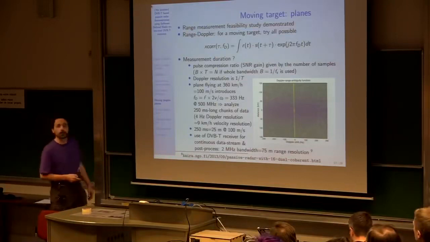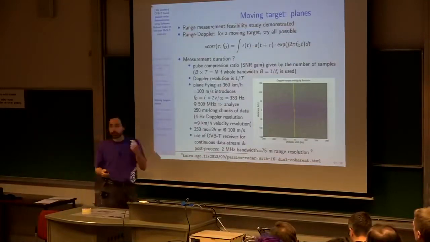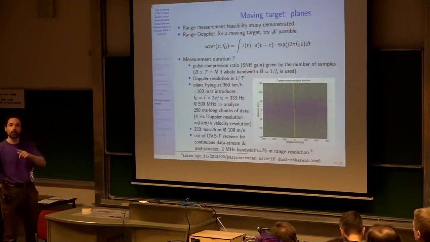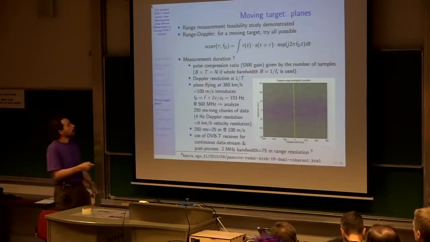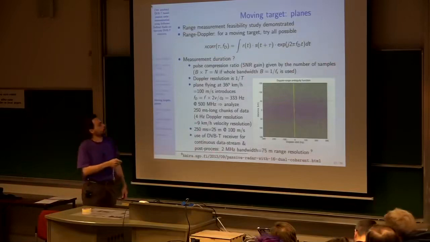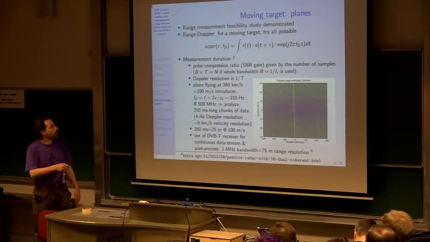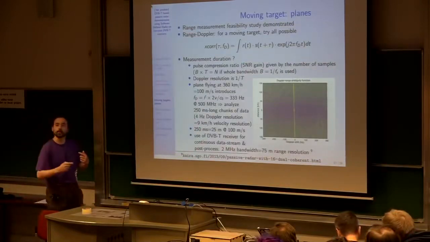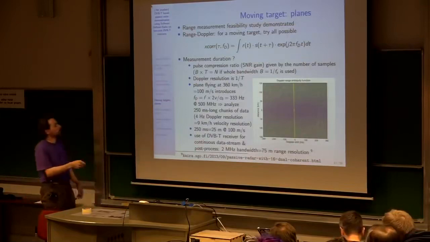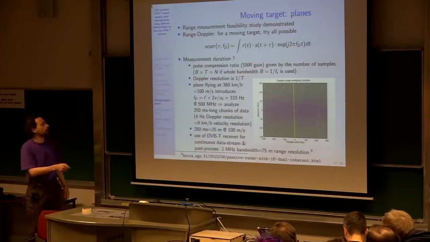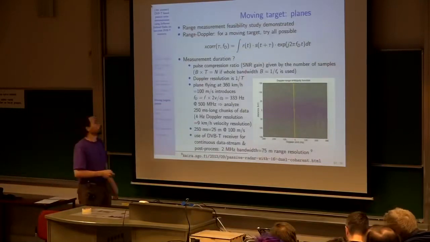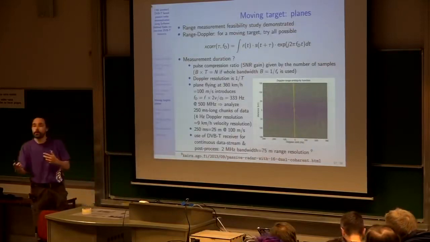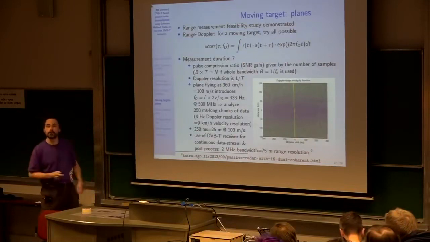This is, of course, much more computationally intensive, but let's try to have a hint about what is the Doppler shift that we're looking for, which will define the duration of the measurement, because the Doppler resolution will be the inverse of the duration of the measurement. A plane flying at 100 meters per second, which is 360 kilometers per hour at the landing stage, will exhibit a Doppler shift. Remember that in radars, the Doppler occurs twice. Once the wave is going to the target and once the wave is coming back from the target. So at 100 meters per second, at a 500 megahertz carrier, we have a 300 hertz Doppler shift. 300 hertz means we need to collect data, well, 3 milliseconds would be 300 hertz. If you want 100 bins, you need 300 milliseconds of data collection.